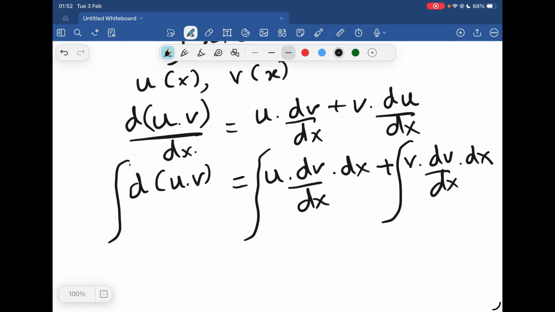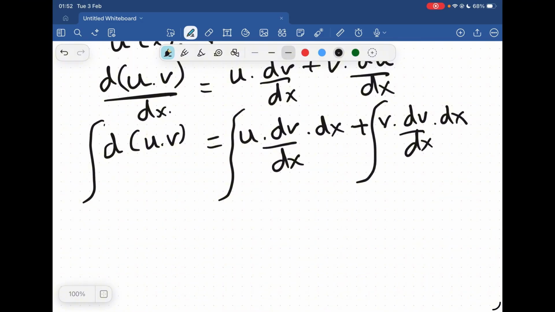So now tell me, what is the integration of d of uv? For some students, for some reason, they have difficulty integrating d of uv. They don't have a conceptual idea. They might be just going through some patterns, but make sure you understand it properly. The very simple idea of integration is, you just have to understand.